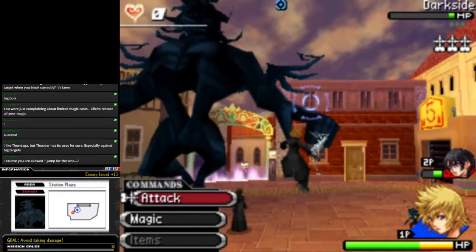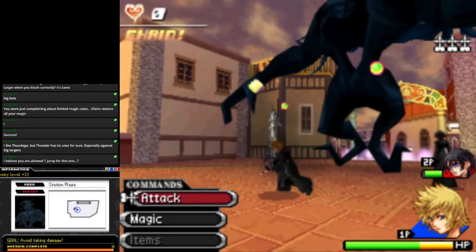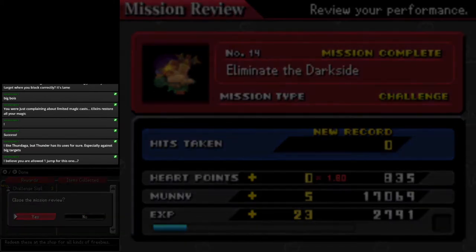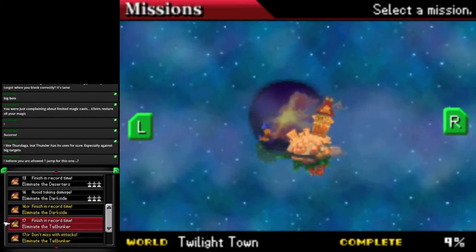I don't like that. That almost killed me. That almost hit me. Alright, there we go. Yeah, that just took a while. There we go. Three more challenge sigils. I think, yeah. I'm just gonna keep doing this for a little bit, I think.